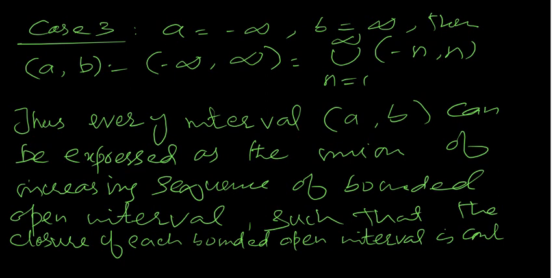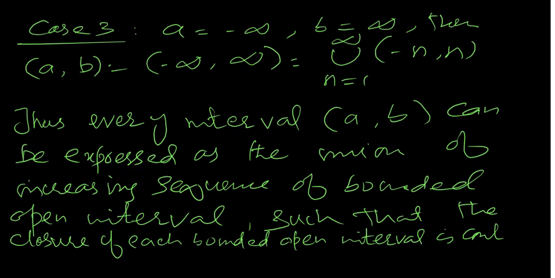So how many such intervals are possible in this interval? Suppose how many intervals are possible of length greater than 1? Obviously finitely many, because the total length is finite. Suppose the total length is 100. Then how many intervals are possible of length greater than 1? It cannot be more than 100. Suppose the length is 1000. Again, it cannot be more than 1000.